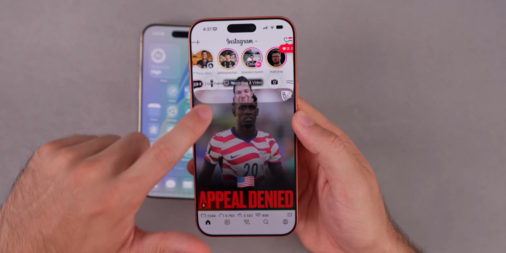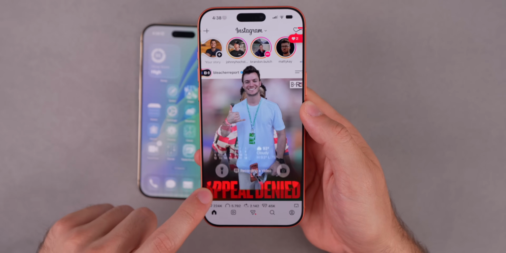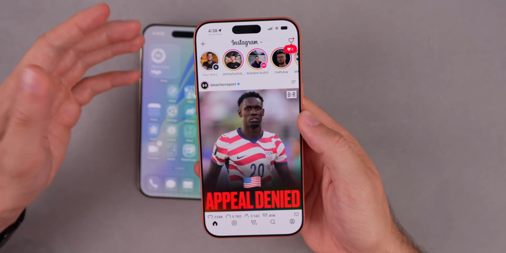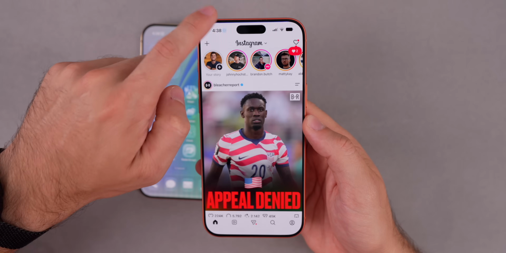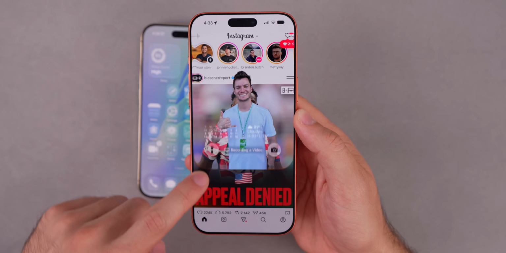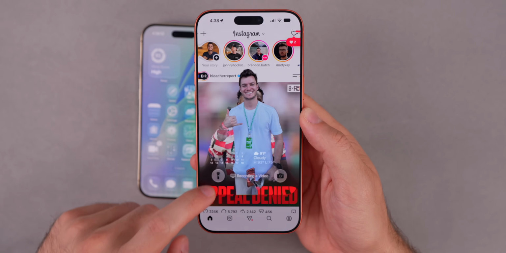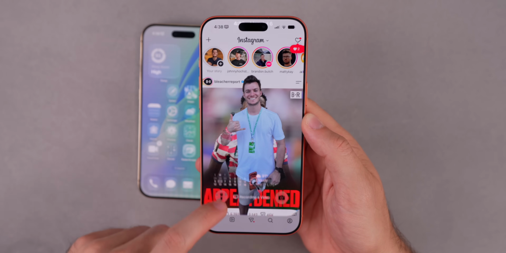So that's why I think this could be a bug, but it might not be, because this also only shows up if you do not have any notification bubbles in your Notification Center. If I had notifications, it would not actually show me, but that's just a pretty cool change here. And I'm really hoping that's not a bug, because it's kind of funny if it's like me, but it's also really cool if it's an actual background that you have with a subject cut out.